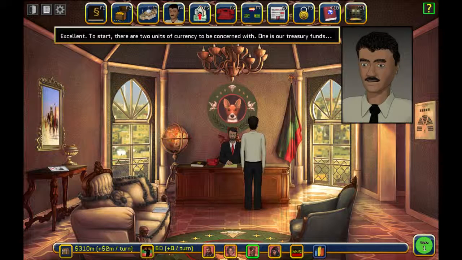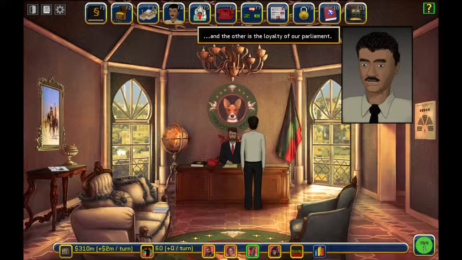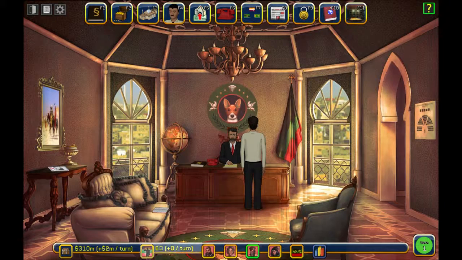Alright, yep. Yes, please begin. Excellent. To start, there are 2 units of currency to be concerned with. One is our treasury funds, and the other is the loyalty of our parliament. Okay, those are on the bottom left there.